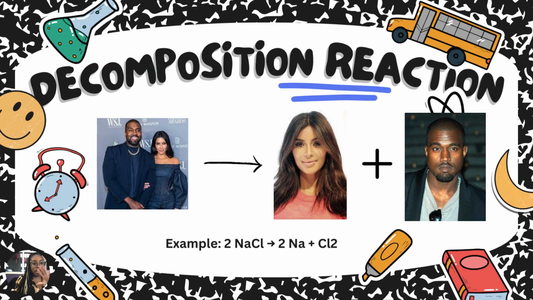Now, on a more non-scientific matter, you have a couple that starts out together in the reactant. That is what the reaction started with. So we have Kim and Kanye, and they started off as a married couple, okay? But then things happened, and what was produced is that in the end, they broke up, they split apart. So I like to say to my students, with a decomposition reaction, this is the breakup reaction. They broke up. It just didn't work out.